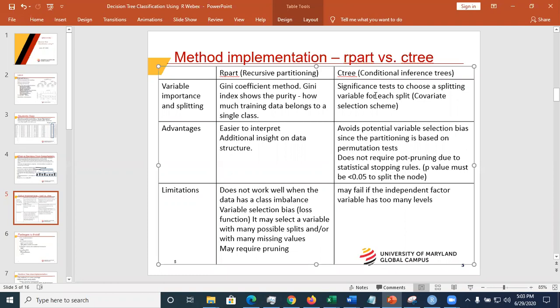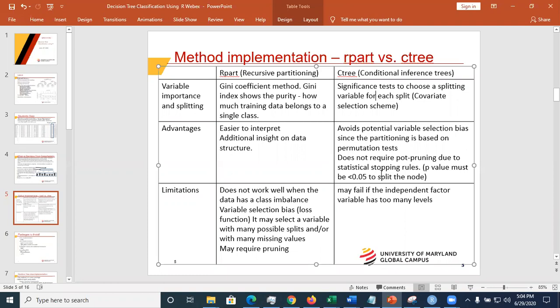That's how the splitting is done. Then it avoids the potential selection bias. And also, the plus side is that it does not require post-pruning, right? So the tree is not going to be too bushy, so to speak, right?